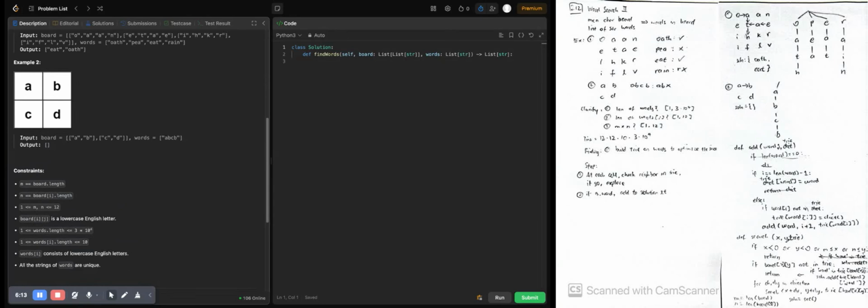And then about the length of each word, it's given as 1 to 10.